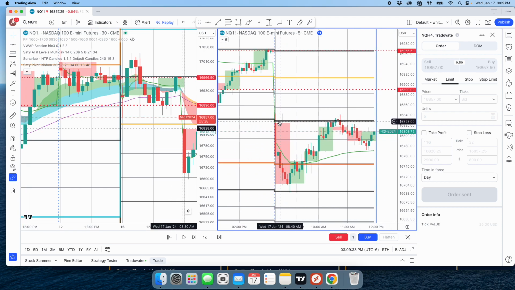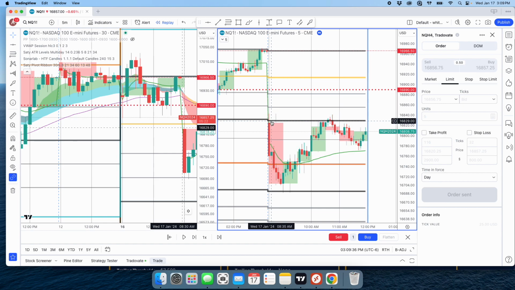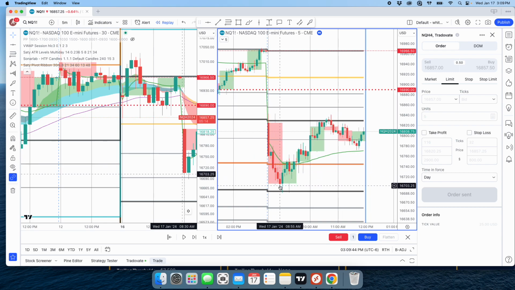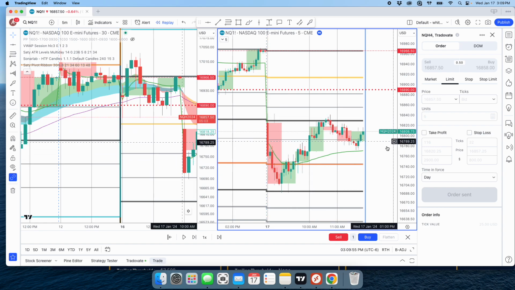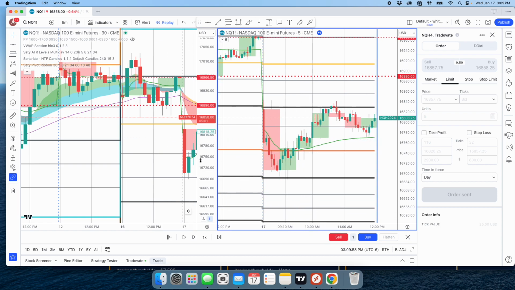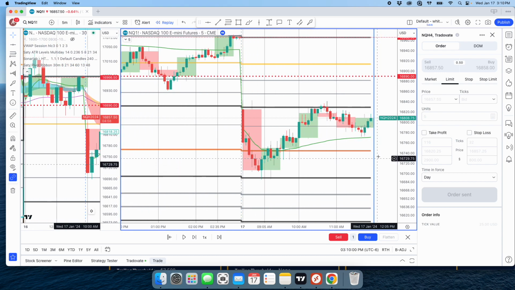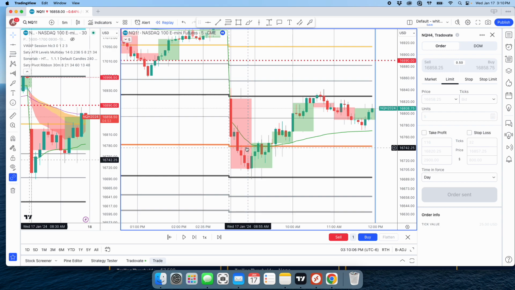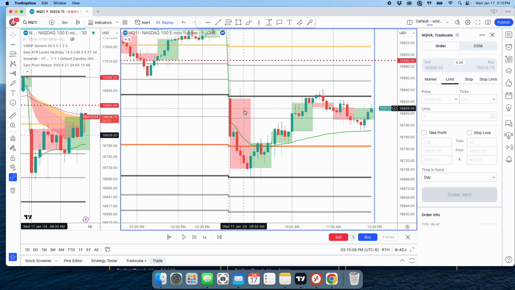Pretty much the first 30 minutes they just started dumping this, no questions asked. It was 5 minutes, 10 minutes, 15 minutes, all the way to 30 minutes, and then right into the next TPO. They brought it down and then they scooped it up that 5 minutes, and then they ended up coming back here. So at the end of the day, anytime you hear me say play the pivots, you need to be super careful not to try to catch a falling knife.